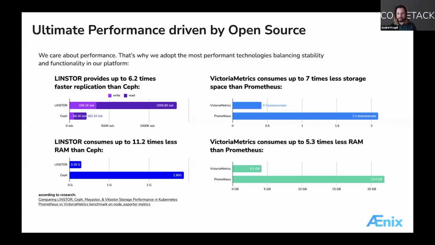Those are tests. So before we choose some technology, we usually make some performance testing. And from my experience, LINSTOR can be 6-7 times faster if you compare it with Ceph because of various things, like data locality and things like so. Also, what is more important, it does not consume as much RAM as Ceph. Actually, you can see that it is usually 11 times less. I think for now it might be even less.